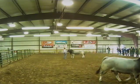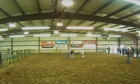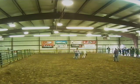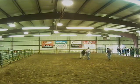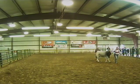The bull that comes out next, maybe one of the soundest structured ones we've seen, for me just gets outpowered as you compare him to the three ahead of him, in terms of his mass and overall performance, in terms of weight per day of age, but still a really nice sound structured bull to be fourth.